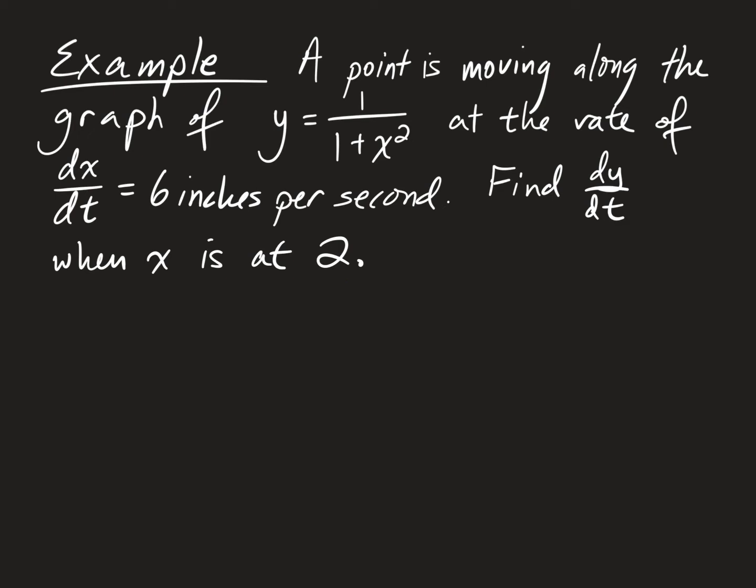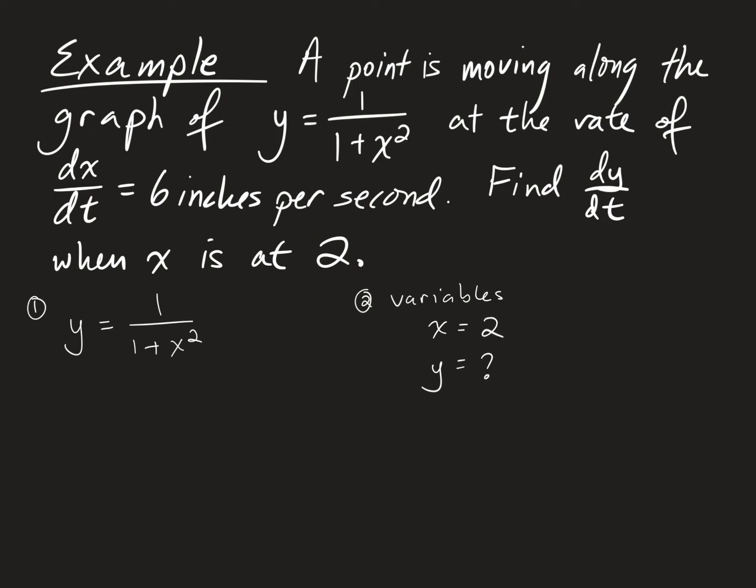Well, the first thing I like to do is write down the equation. So we're going to be taking the derivative of this equation with respect to t. From there, I'm going to write down everything I know. So 2 variables, x and y. Now, what do we know about the variables? We don't know the y value, but we do know the x value because it's given to you right here. x is 2. So let's write that down.